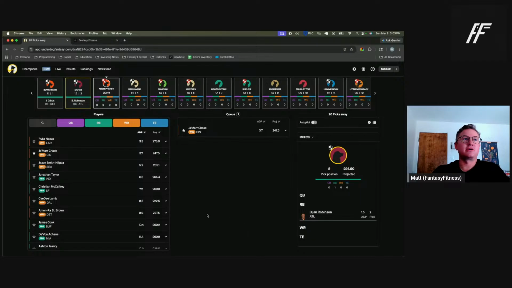Not in the mood to, I don't know, do anything too crazy. But you definitely can make a case for Chase at 2. Gibbs seems to be going more frequently at 1 ever since the Monty trade. I've noticed that. It's probably at least 50-50 now. Bijan, Gibbs trading that first spot. May even be starting to lean a little bit Gibbs.